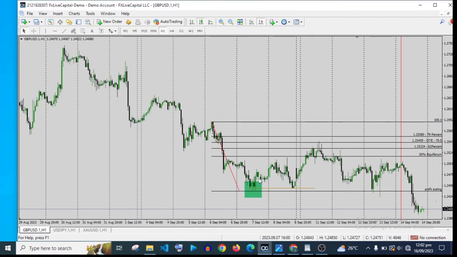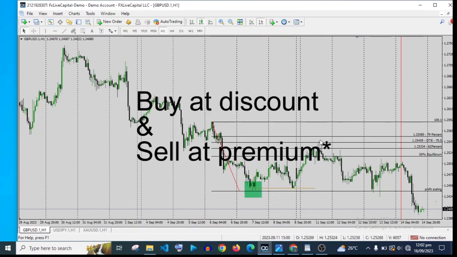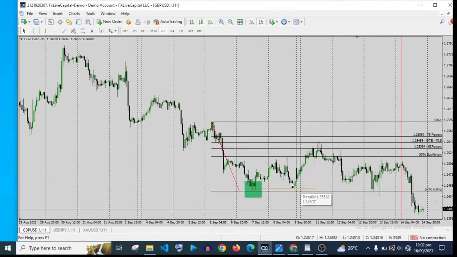If you want to buy something, every one of us likes to buy things at a discount price, right? But when you want to sell your stuff, you would like to sell it at a premium price, meaning a higher price, even more than what you bought it for. That's how we all behave. So anything above this 50% equilibrium is the premium, and anything below the 50% equilibrium level is the discount level. And the institutions would regularly like to sell at the premium price, and when they want to buy, they like to buy at the discount, and that's what is going on here.